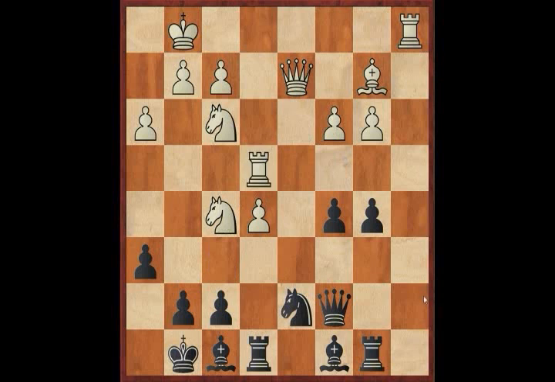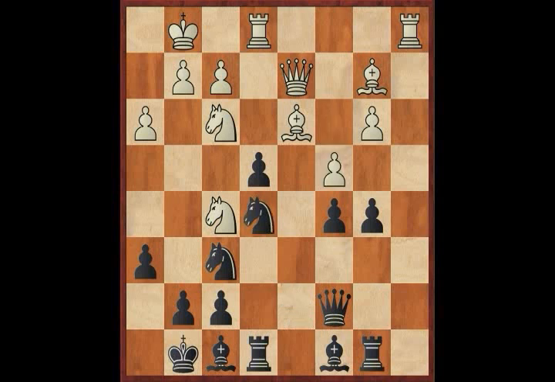Perhaps the most promising move here is simply knight takes e5, when the knight on f5 hangs. But going back, bishop b7 is also promising, with the idea of knight takes e5 next. Now, let's go back to the game. D takes e4. White played c4, but I wonder whether she overlooked knight takes e5.